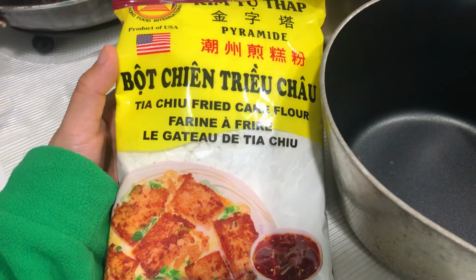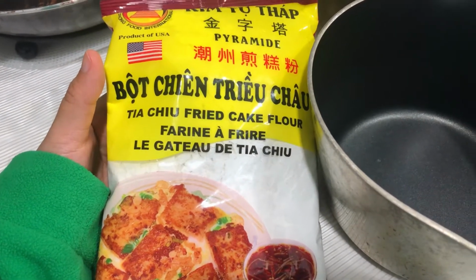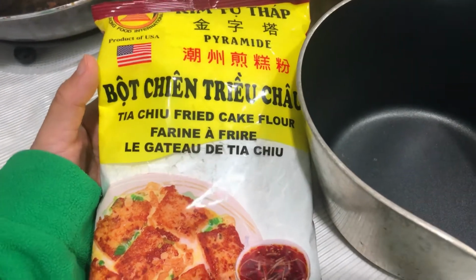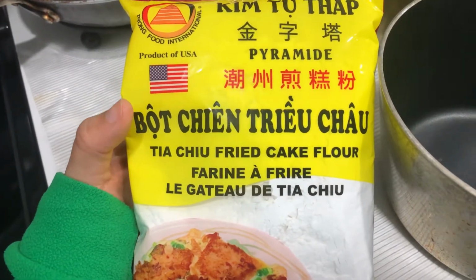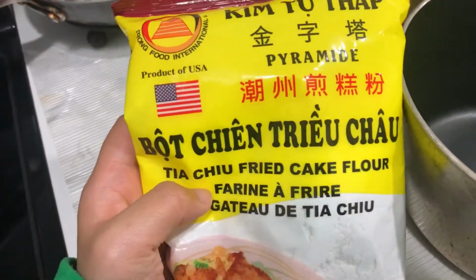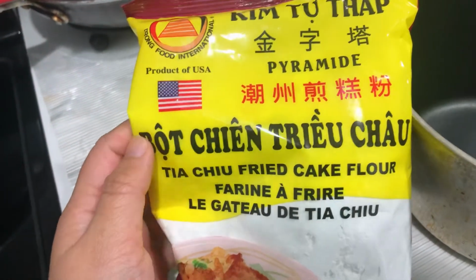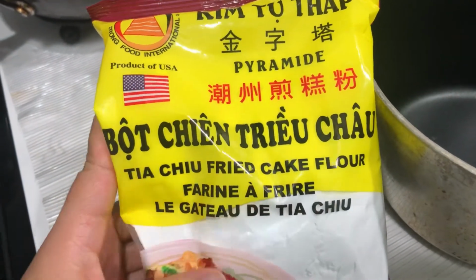So today I'm going to show you how to make one of the most popular street foods in Vietnam, and it can be literally translated into English as fried dough. So I'm holding in my hand one of the first ingredients of the dish, and I got it from BNT Food Center. I think you can get this product from any Chinese supermarket, and it is called THU fried cake flour.